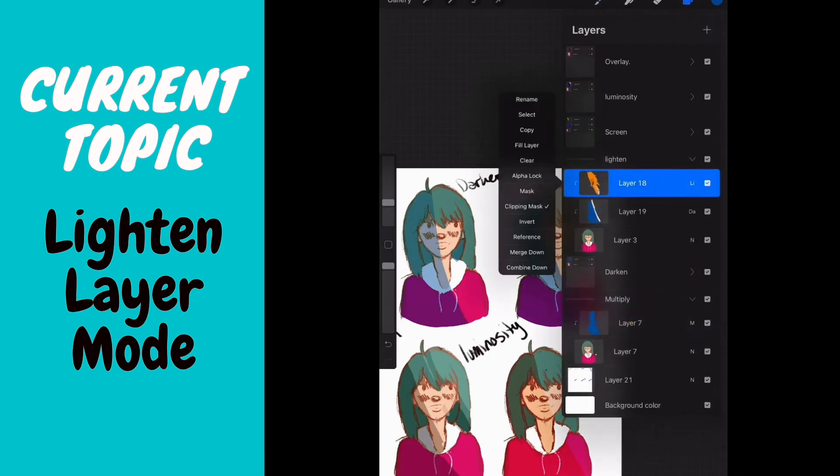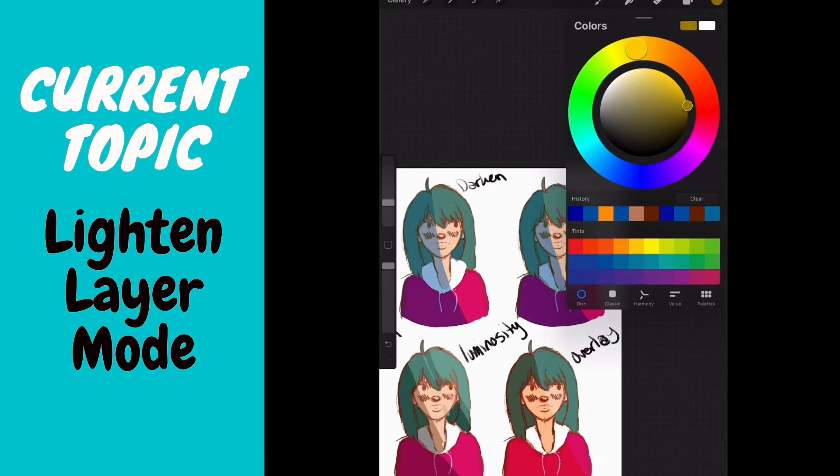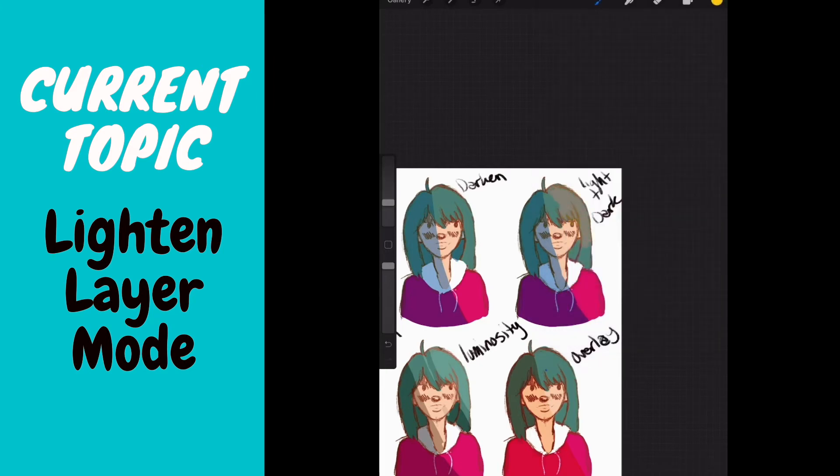So you guys can see how that works. I'm going to do the same thing — clear these layers, go in with the blue, and do that same basic shading. Nothing too fancy; we're not trying to win an Oscar here. The color you pick matters. You can't really see this lighting situation if you chose a blue, but if you chose a bright, vibrant yellow, you can clearly see what's been lightened and what hasn't been lightened. It all depends on the feel you're going for and how it's going to affect the tones you have set. These layering techniques are not going to save you in every aspect, but they definitely make some things easier than others.